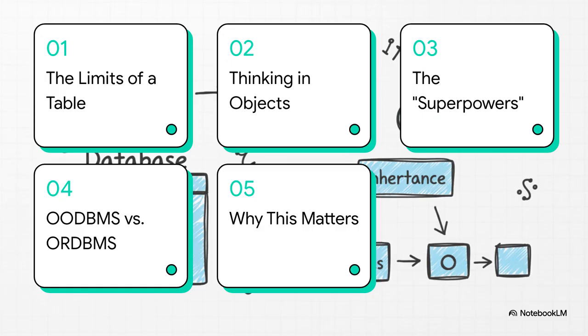All right, so here's our game plan. We're going to start by poking some holes in the good old database table. Then, we'll shift gears and start thinking in objects. After that, we'll get into the really cool stuff, the superpowers that make this model tick. We'll see how it's used out in the wild, and then we'll wrap it all up and show you why this is such a big deal.